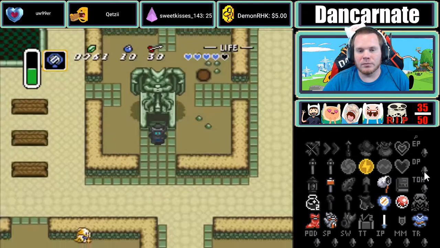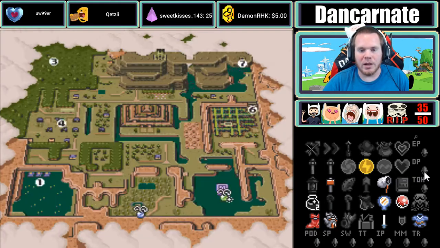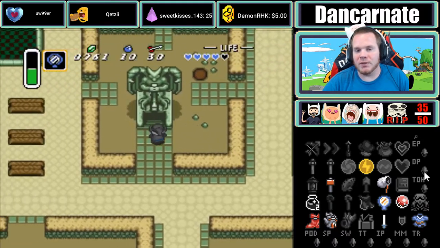What is it? I didn't even see. Okay, so yeah, it is a crystal. So let's go ahead, let's just complete Thieves Town because we can.